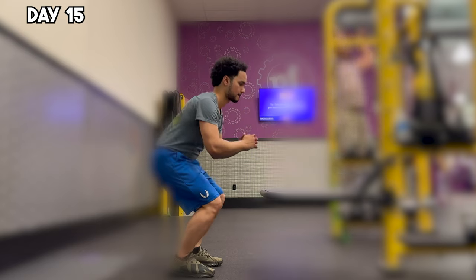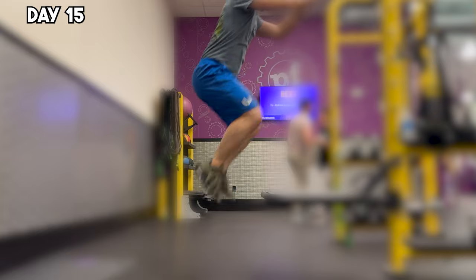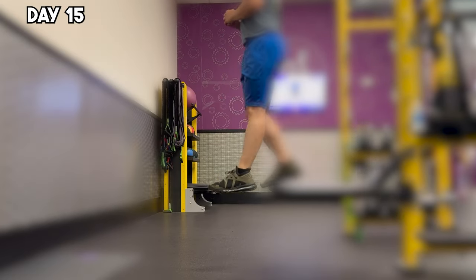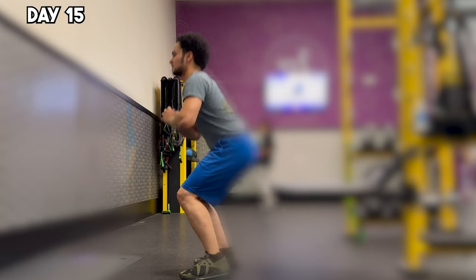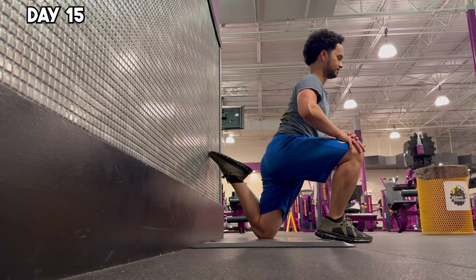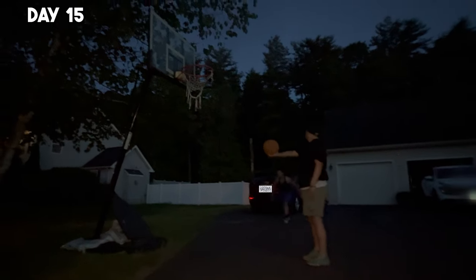Now it's day 15, and I tried again with slower, more deliberate movements to enhance explosiveness — this time doing it the right way. I've begun incorporating low box jumps, which are ideal for beginners in plyometrics because they help increase explosive strength with a lower risk of injury. I've also started doing depth jumps, which focus on perfecting landing mechanics. Later, I raised the bar yet again by taking on my biggest challenge yet — catching alley-oops and attempting to dunk on an 8.5 foot rim. It's a test of skill, courage, and my journey of overcoming setbacks.